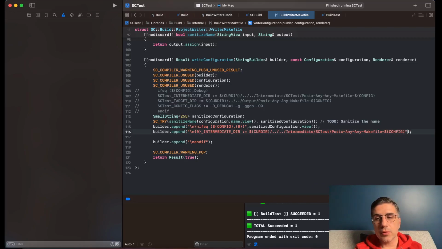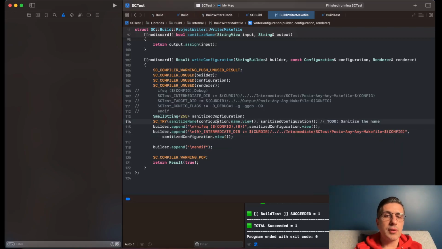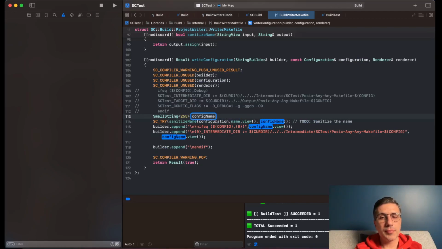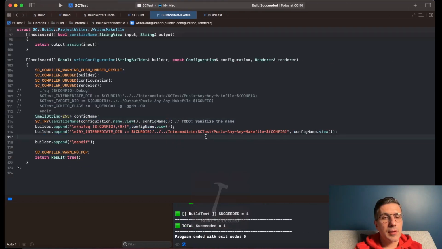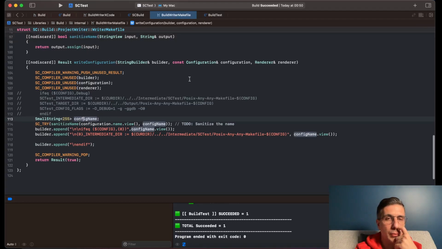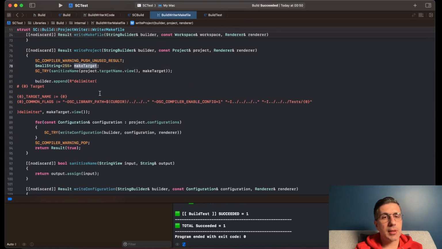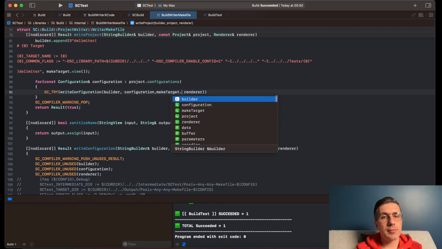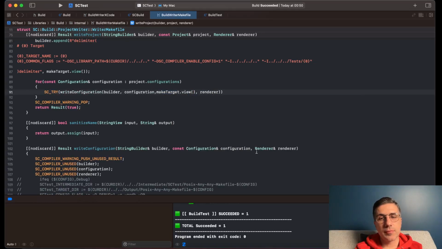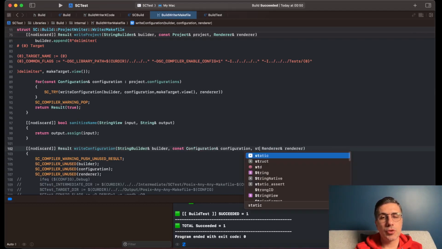SCTest 0 sanitized configuration view. Oh, that's very long. Let's say just config name. Actually, we don't want the config name here. We want the project name. So the make target. So the make target needs to be passed here. String view make target.